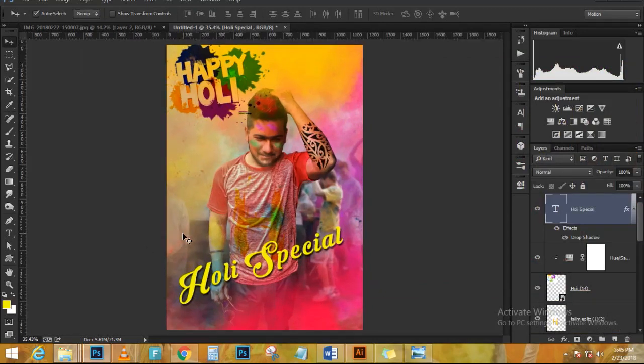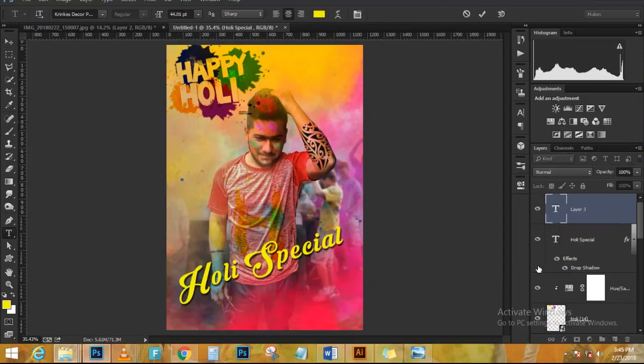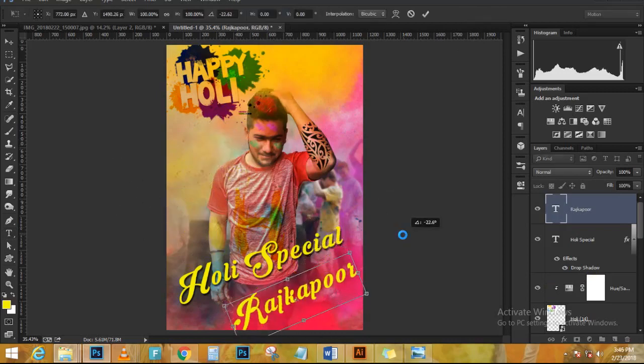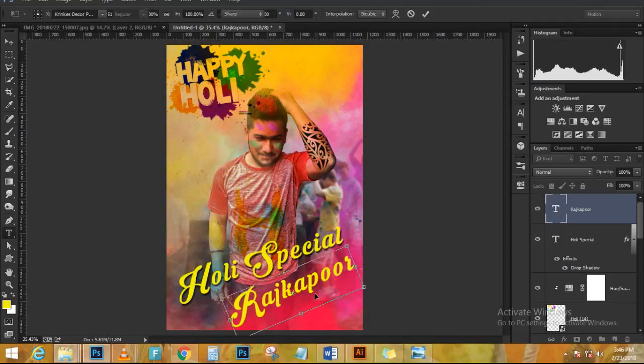The angle is not really matching my scene, so I'm going to right click on it and choose Flip Horizontal, and from here I can match the scene a little bit better, and I can even distort it if I want to. Maybe right click on it and choose Distort just to get a better perspective of the scene that we're working with, maybe something like this, and press enter when you're done.